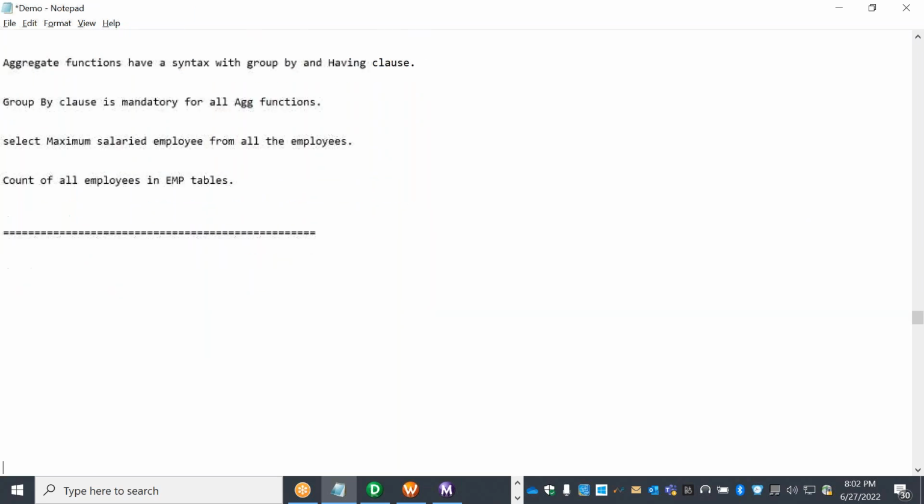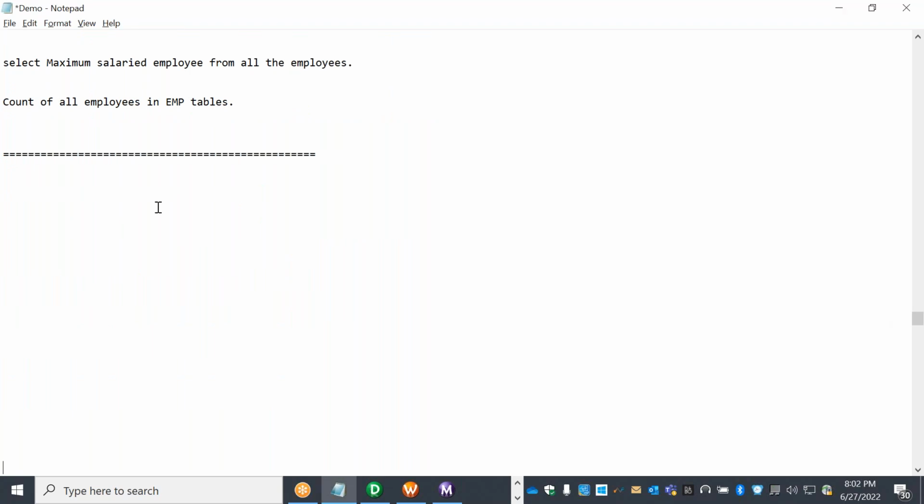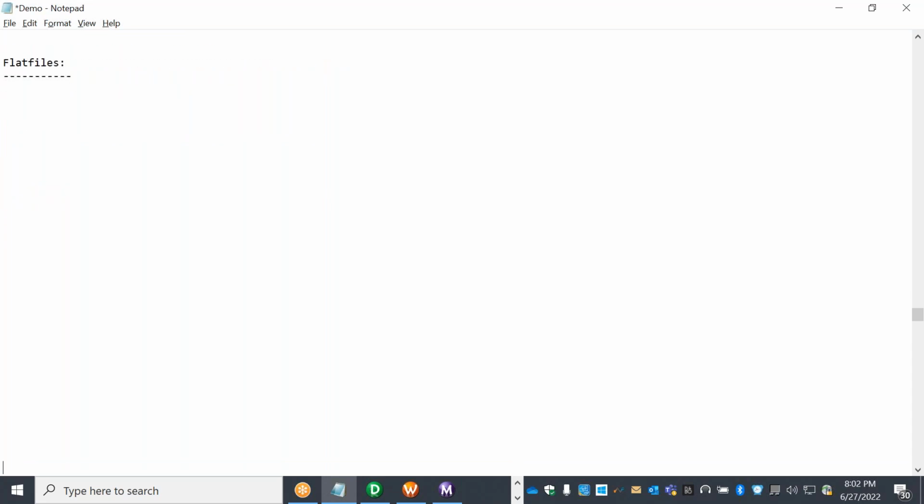So, files, which is very, very important, guys. Till now we have dealt with relational tables. Now we are going to see how to work with flat files. What is a flat file? Whatever we are typing in Notepad is one of the flat files.